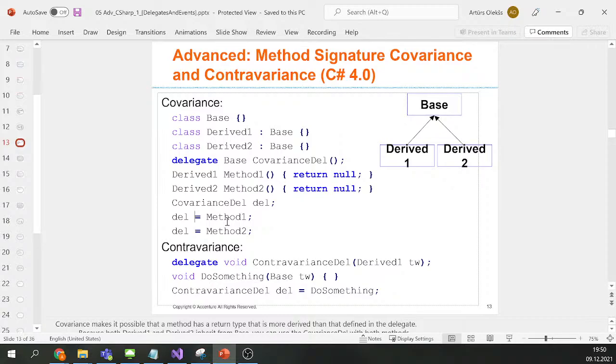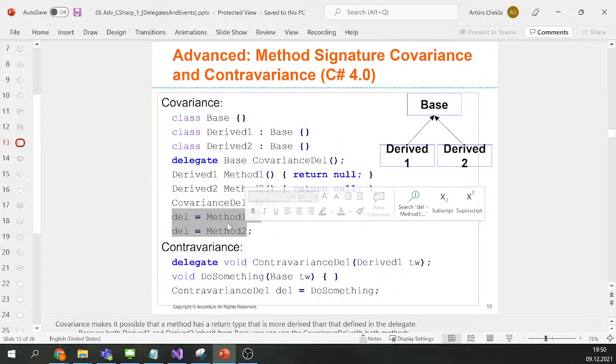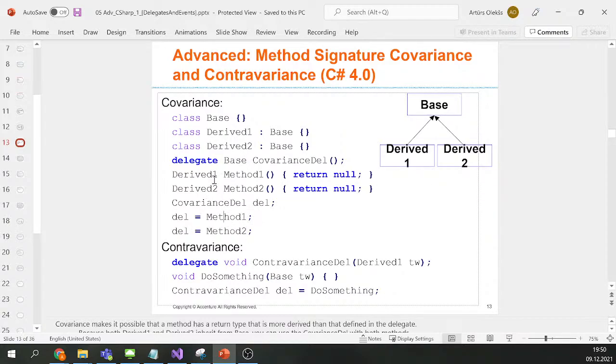We see that the delegate itself is declared as a covariance delegate. It returns the base class, but we then pass methods which return one of the subclasses of this base class.